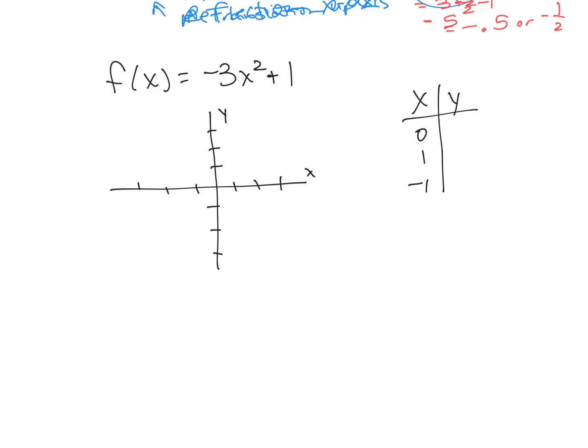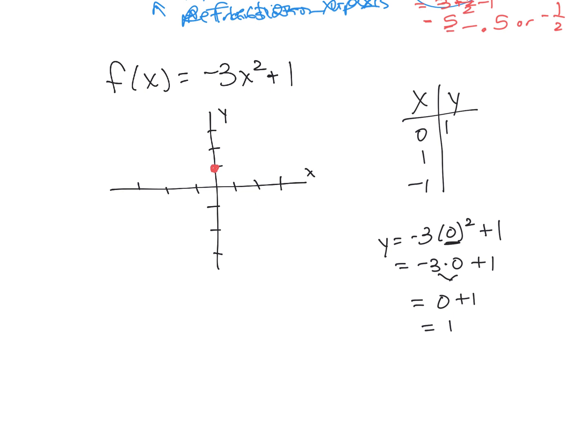Okay, so now let's look at this one. We have when x is 0. So we're going to say y equals negative 3, 0 squared plus 1. Remember, you always do your exponents first. So negative 3 times 0 plus 1. So we multiply first. So negative 3 times 0 is 0 plus 1. So it becomes 1. So our point is at 0, 1. Why did I put it at 0? Let's do that. Undo. 0, 1.